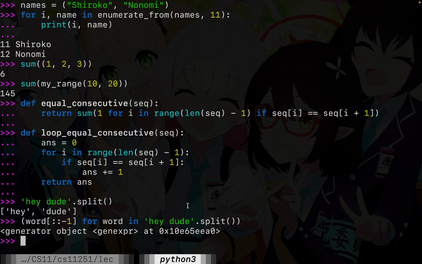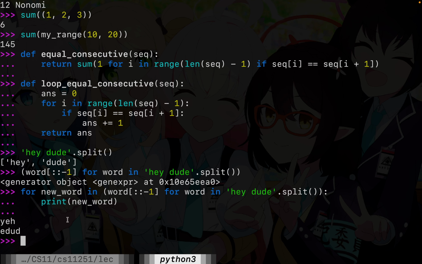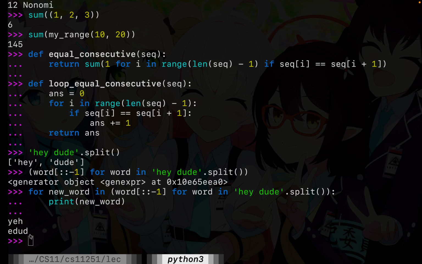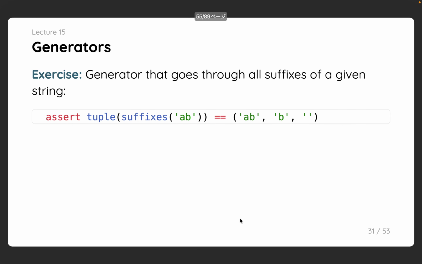If we call next on that generator, or if we iterate over it, for new word in it, and print out that new word, we are going to get the values that we want. And in the end, we can just join them with spaces. So that is how we use generators in built-in functions.